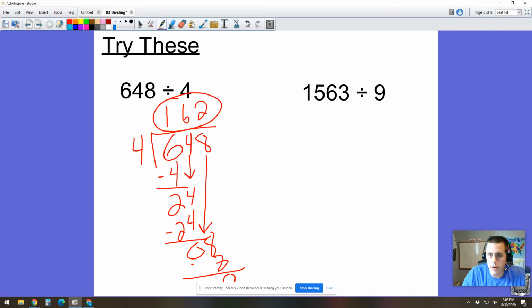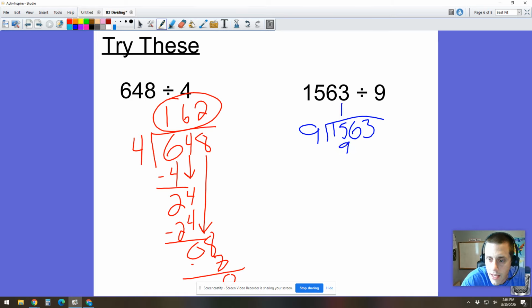All right, second problem, 1,563 divided by 9. Rewriting this in long division. Dividend, 1,563 inside of the long division bracket. Divisor 9 on the outside. Let's divide. Now, 9 can't go into the first digit 1 at all. So I'm actually going to hop to the second digit to give this a total of 15. So I'm counting how many 9s will fit into 15. 9 will go into 15 once.